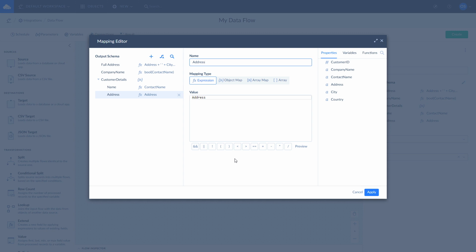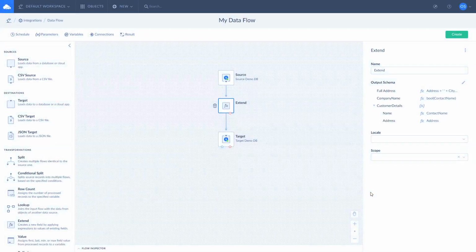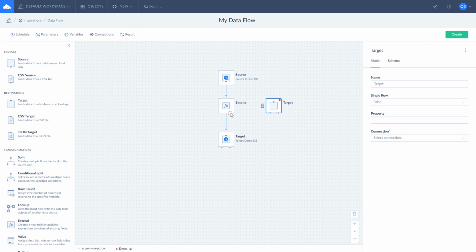As you can transform the data during mapping, Skyvia provides a preview pane that allows you to manually set values to properties and variables and preview the results. If Skyvia locates an error during mapping, a field with that error will be highlighted in red. Also, Extend Component provides an error output that holds the records where the expression has failed with an error. An example of such a case can be dividing by 0.